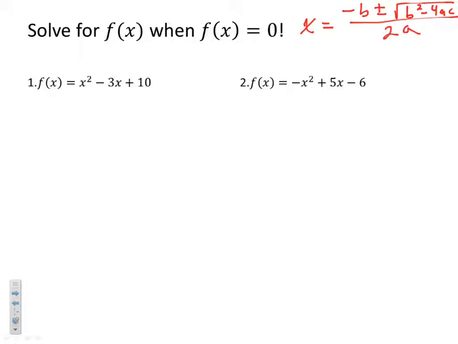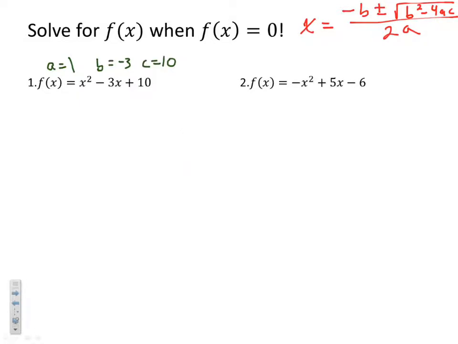You need to commit that formula to memory, guys, all right? You absolutely need to commit that to memory. Now, hopefully you know how to use it. We've gone over that before, and it's the same exact thing as before. We identify what a, b, and c are. A is 1, b is negative 3, and c is 10, and I plug those things into my formula. I'm going to write them down for you so that you are aware of what they are. So we know that a is 1. We know that b is negative 3, and that c is 10.